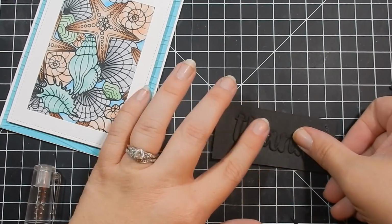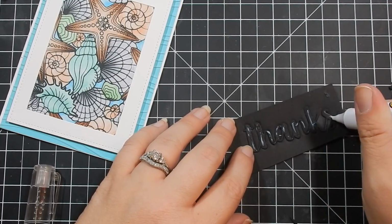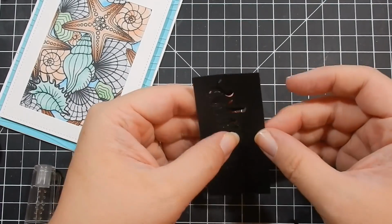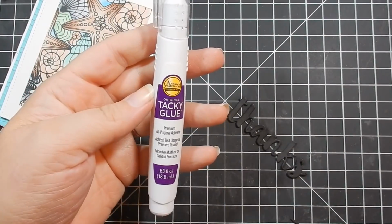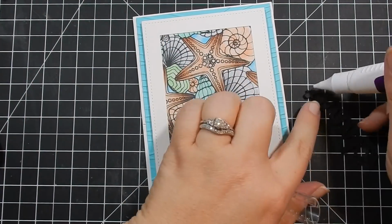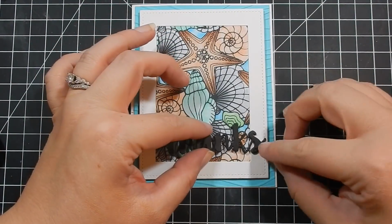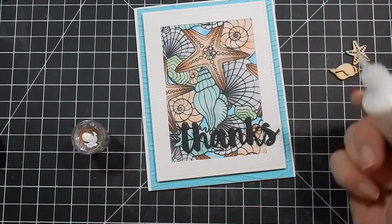But I die cut the word thanks. This is from my stash 4 times. And I am just adding the layers on top of each other, which creates a really nice, almost like chipboard sentiment. You can use fun foam as well. It is cheaper, and 1 shot of running the fun foam through the Big Shot will do it. But fun foam tends to stretch, and even though I do like it and I will use it once in a while, this I find a lot easier to work with. It doesn't give as much as the fun foam. So that was a nice thick sentiment I added.